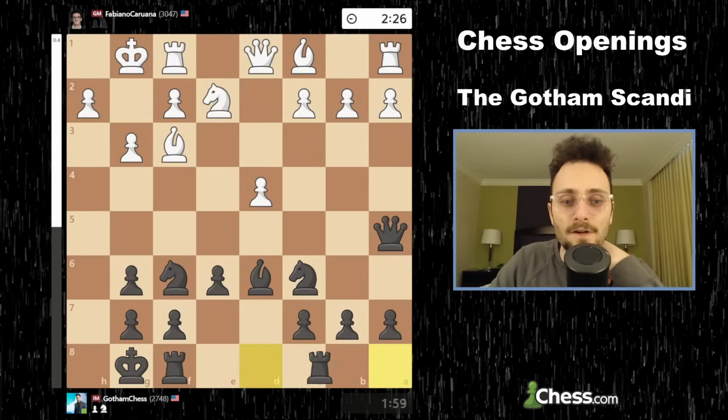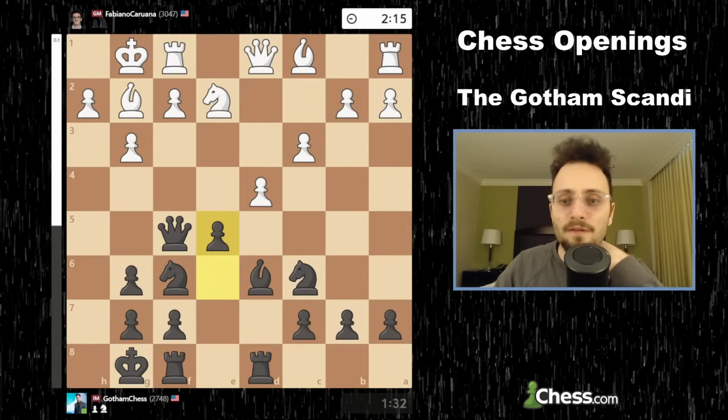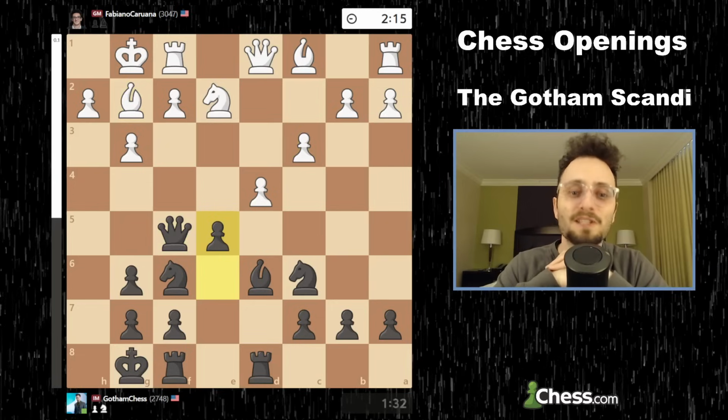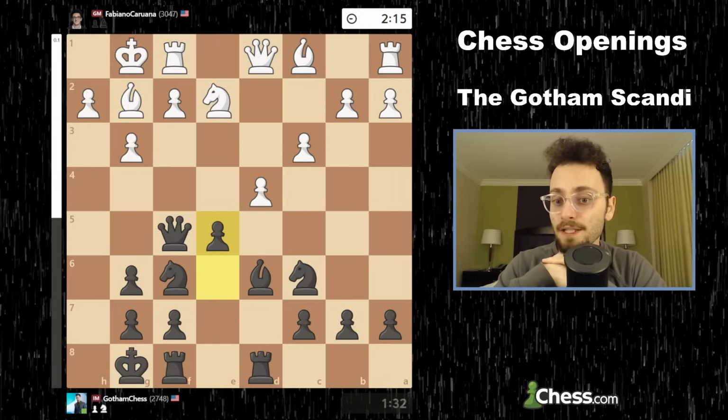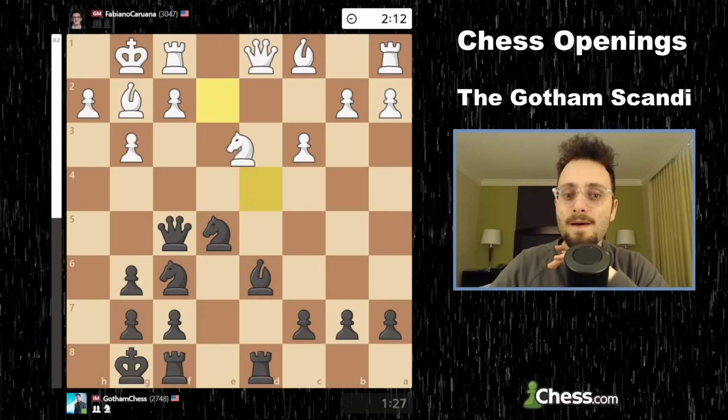But in this game, I got a very solid structure, and then I went for e5, and I just basically said, you know what? I'm not going to respect Fabio. I'm clearly respecting him because I'm down 40 seconds and I'm terrified, but I got a completely reasonable position against him. He went knight here.